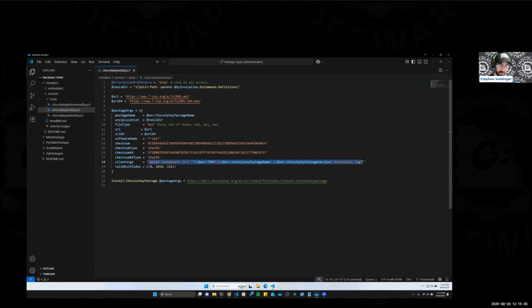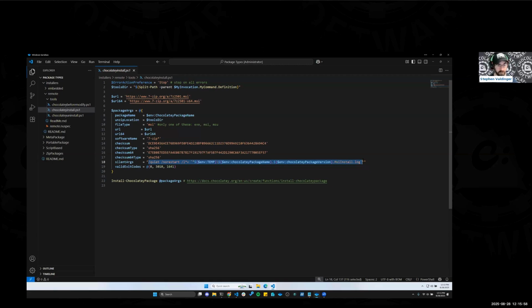In this case, these are pretty bog standard silent arguments for an MSI, /quiet and /norestart, and /LV for the log file. You might encounter MSI installers that have additional properties that you can pass, maybe a license key or a server to connect to or a database connection string or whatever the case may be.